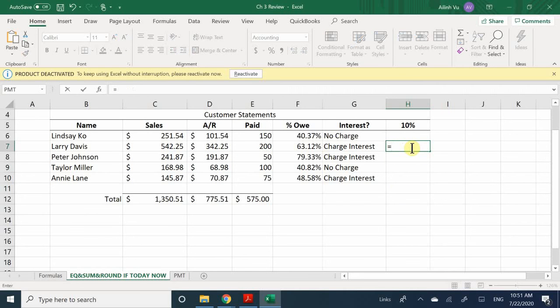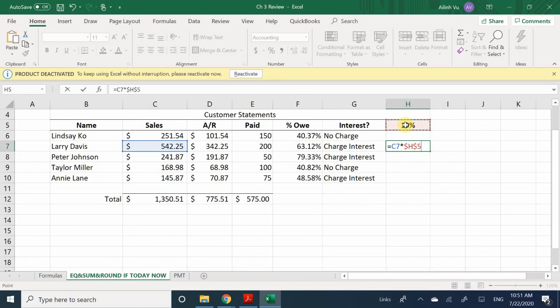So if you just want to charge only 10% and not have that specific number move anywhere or take a different cell, and you just want to lock on that number only, what you're going to do is click on the cell that you want to change. You're going to recreate your formula, and I want to multiply by the 10%, right? I want this number to be constant. So when I do this, I'm going to press F4, so function key number 4, okay?